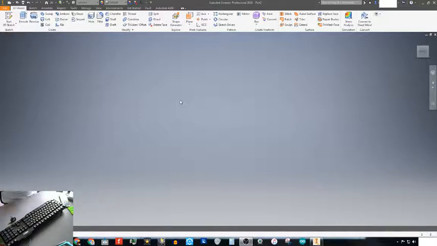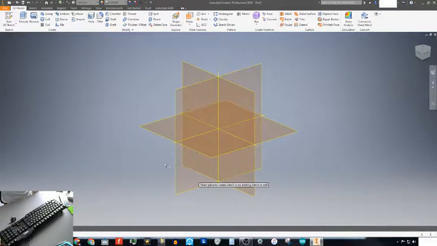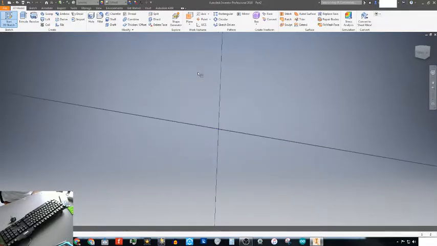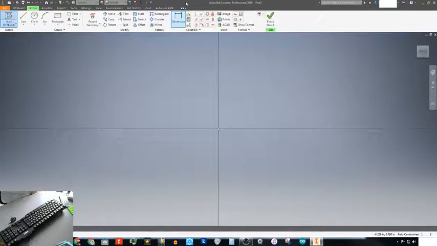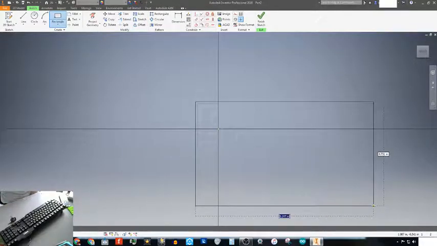Alright, so what we need to do is start a 2D sketch. Now this may look a little weird, but if you select here, it's the XZ plane, so always click here for the XY plane. Here's what we got. I'm going to import in a rectangle and load that in.